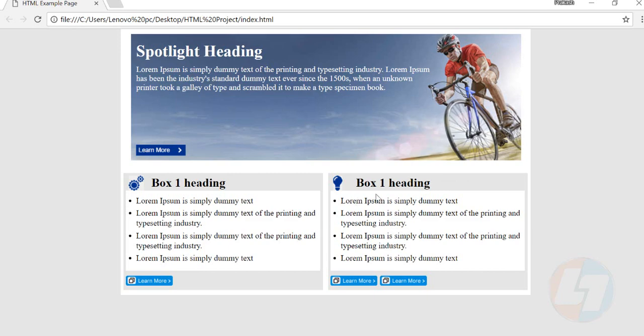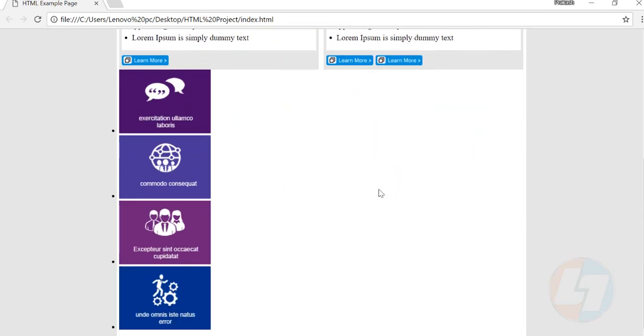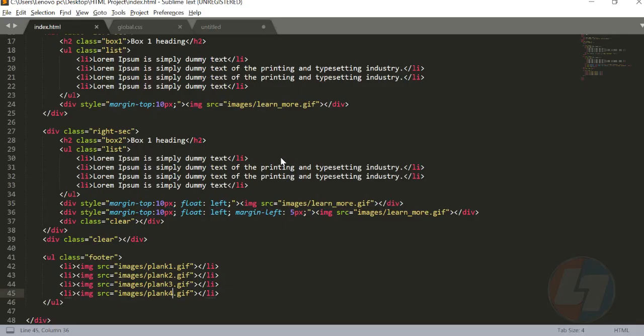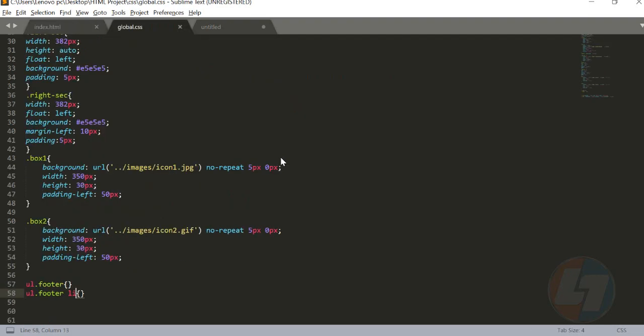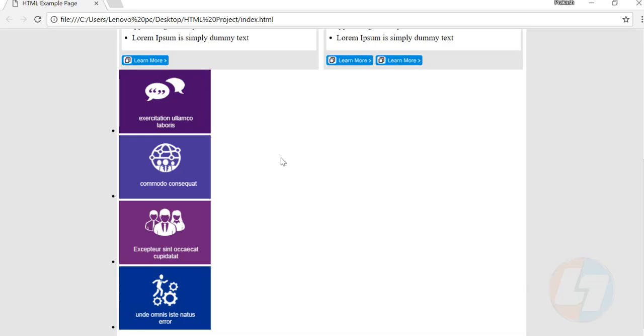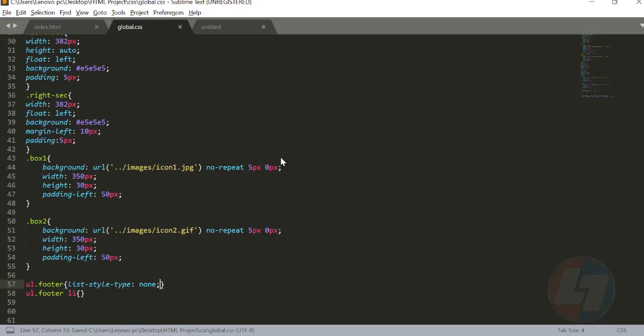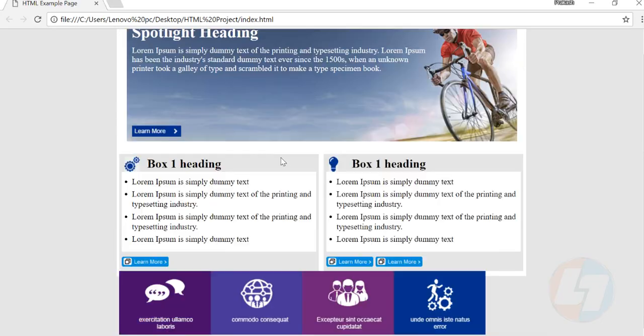So once that is done, we'll see that it is coming one after another, because UL and LI are also block elements, and we need to just change it. First, make your list style type none, so that these dots will be removed. Once these are removed, make it float left, and this is how it's coming there.